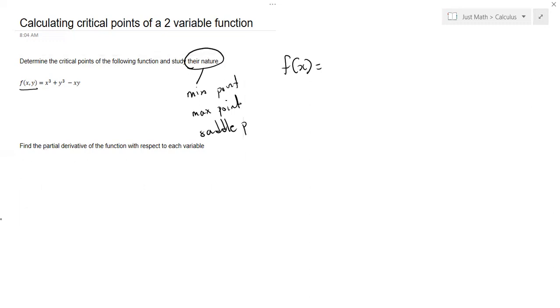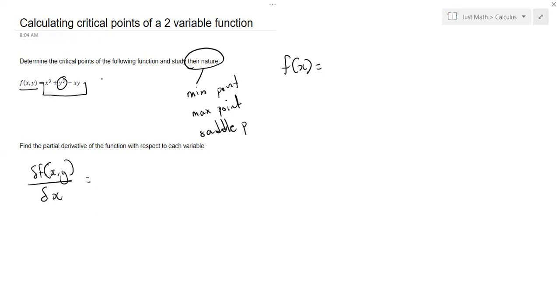Let's start with, I'll write it. There are so many ways you can write it, so I'll just write it like this. The partial derivative del of f of x, y with respect to x. So when we're finding the partial derivative with respect to x, we focus just on x. We treat y as a constant.